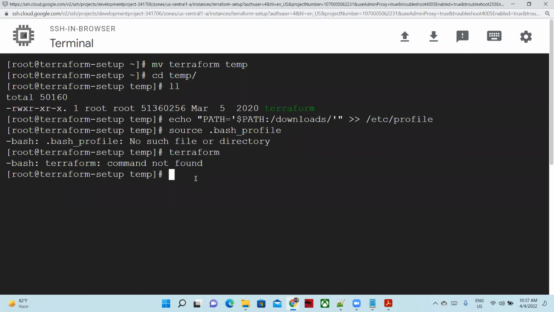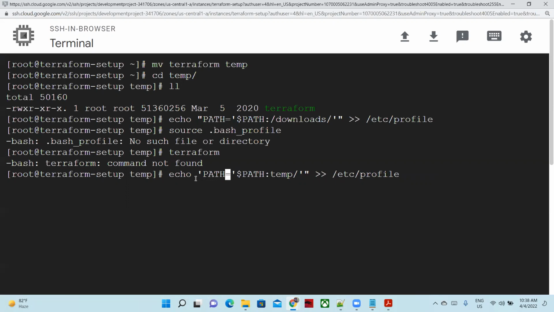So a small change, guys. In the same echo, I need to just change the path only. The path should be, because I kept my Terraform inside temp folder, PATH equal to PATH colon. Let's see, some small syntax mistake here.